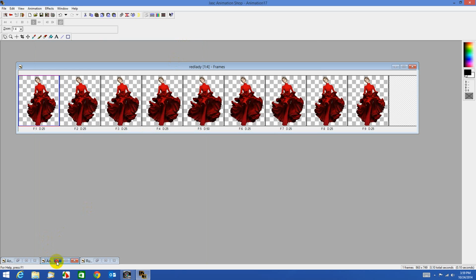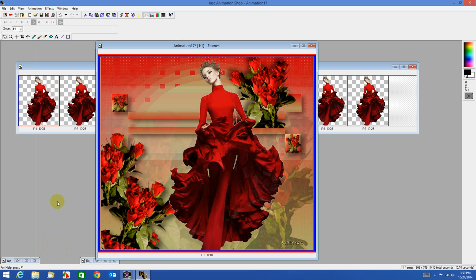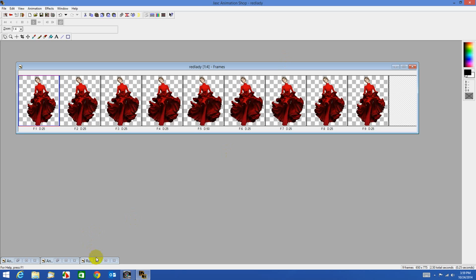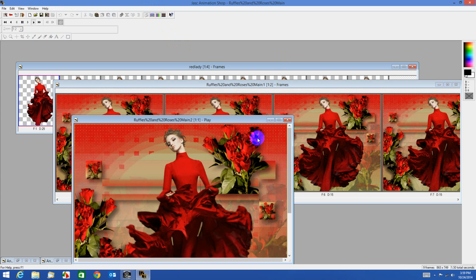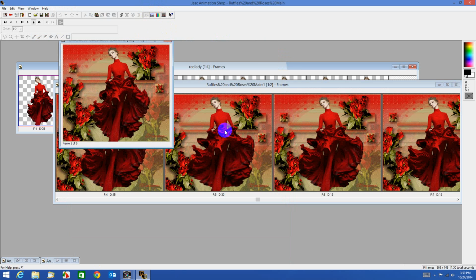And I have also put her on the background that Aura made, and you can see the white around her hair and her arms and her skirt. We don't like that at all. And here is the finished image that Aura from Aura's image did with the background, saved with the bottom checked. And let's check how she's moving. She's moving. We like the way she's moving, and Aura did a beautiful job on her tutorial.